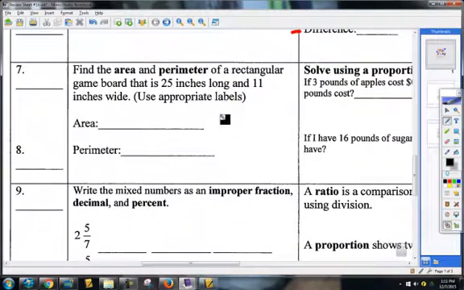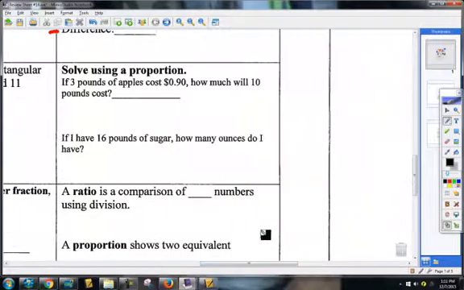This one here, area and perimeter. I think you guys, we've done enough of this. I mean, it's kind of review. If you're not sure what area is, look it up on the internet. Okay? How to find area. Just remember right here, I'm going to underline this. Use appropriate labels, because I will count off if you don't have the correct labels when we're talking about area and perimeter. Okay? We've done a million of these questions.